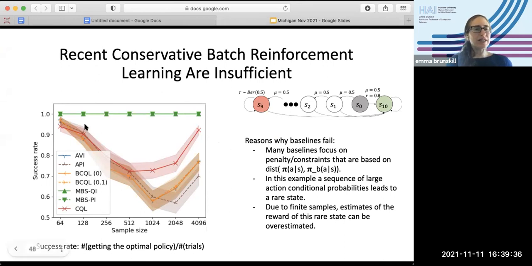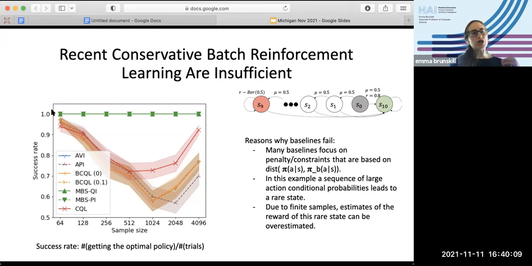And what you can see here is that a lot of the previous approaches up to that point had this concerning performance, in that you would expect when we don't have a lot of data that some of these methods are going to end up having a worse policy. But you would hope you have some kind of monotonic performance, so that as you get more and more data, we consistently get a policy that's better and better. What you can see here is the green line is ours. So across the range of these different data set sizes, we do well.